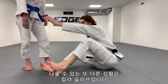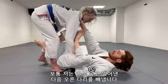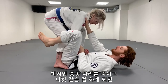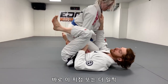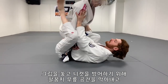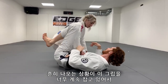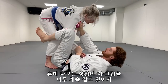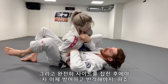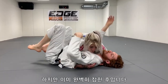Another situation this pops up in is collar sleeve. So maybe you're here and you have this cross collar grip. Whenever they kill my right leg, I'm usually looking to lasso and push and try to get this leg out. But sometimes the person kills this leg and then starts going for a knee cut. Right about here — or even hopefully earlier — I should really be focusing on letting go and trying to block this knee space to protect against the knee cut. Maybe lasso or force my way into a knee shield, which can build to a half guard game. But what often happens is guys get so attached to these grips. She loops, starts going for the knee cut, goes in, gets the knee to the floor, and they hold these grips all the way to the end. Once she's all the way in and locking inside, then they go — okay, now I want to fight and defend. But you're way out of side control.